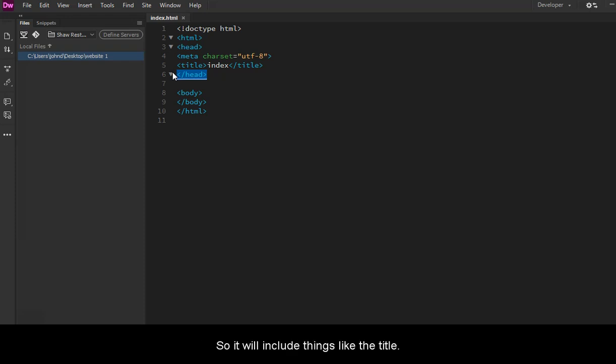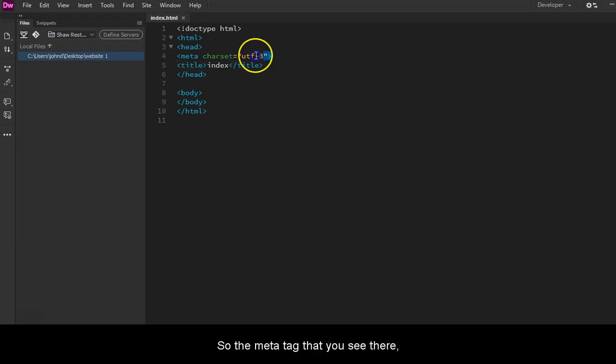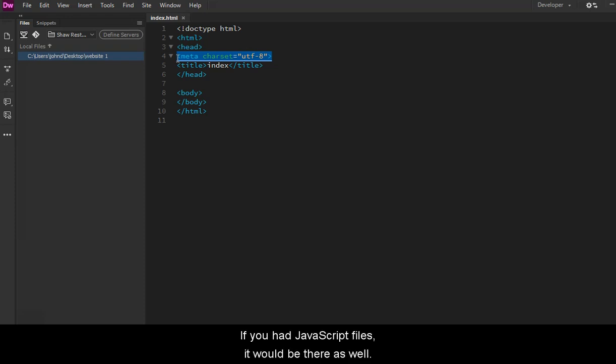So it will include things like the title, as you're seeing here. I'm going to be changing that shortly from index. The character encoding, so the meta tag that you see there, right? If you had CSS files, it would be here. If you had JavaScript files, it would be there as well, right?